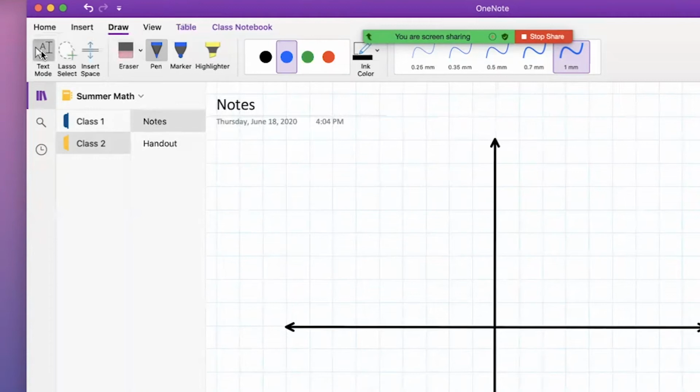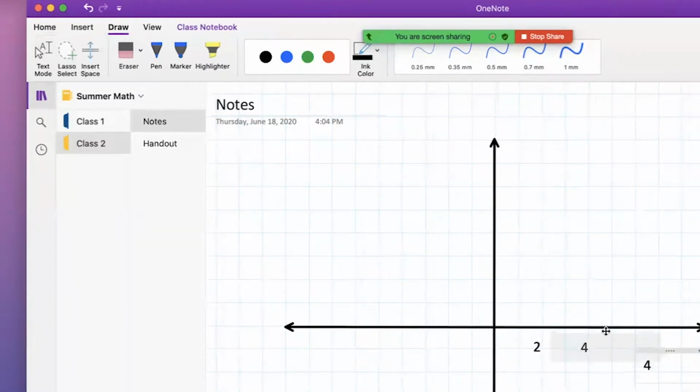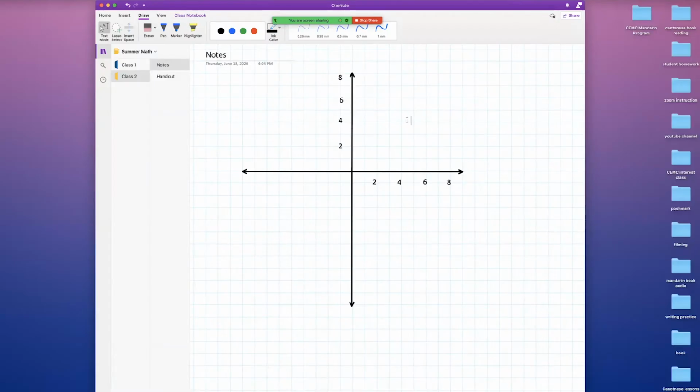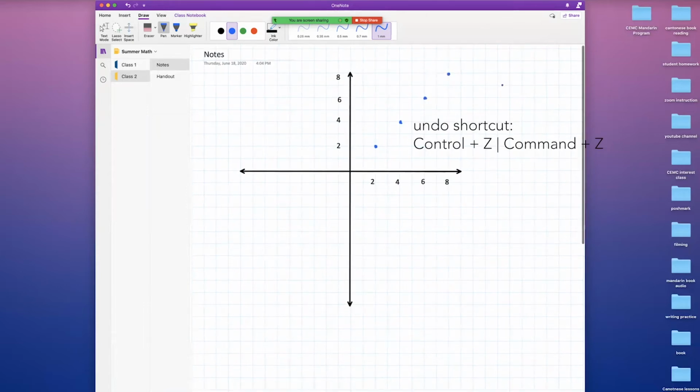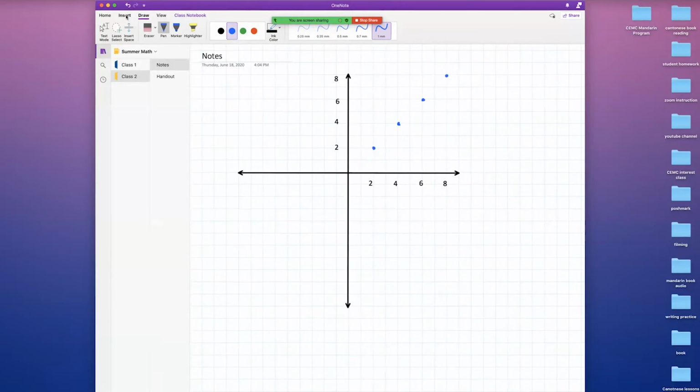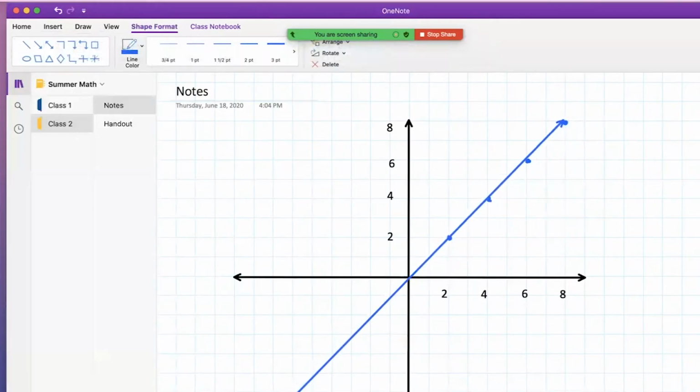The convenient part of using OneNote is that you can type anywhere you want without having to make an alignment. And next, you can draw or mark your coordinates by using the pen tool. When you draw, you can choose different colors and different thickness of the nib. You can erase by using the undo shortcut, Ctrl+Z, or the eraser from the ribbon. Here I'm inserting another shape to make a line.